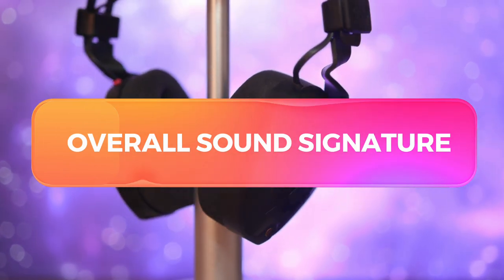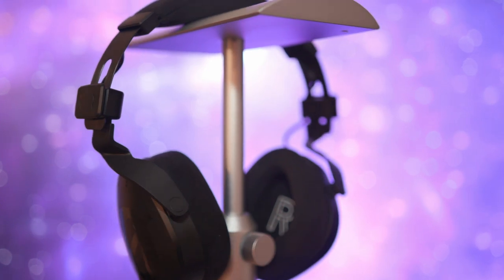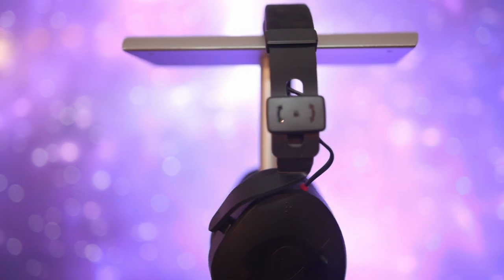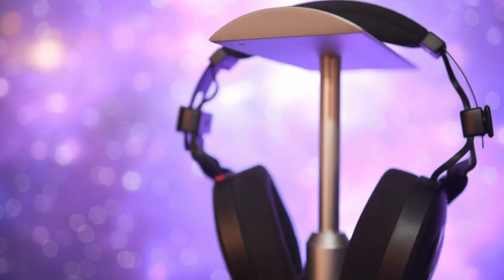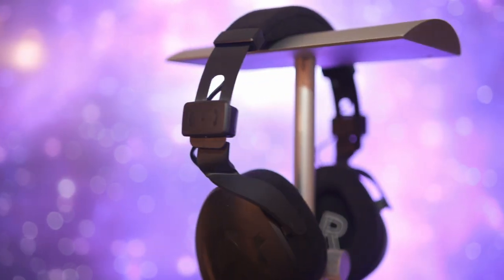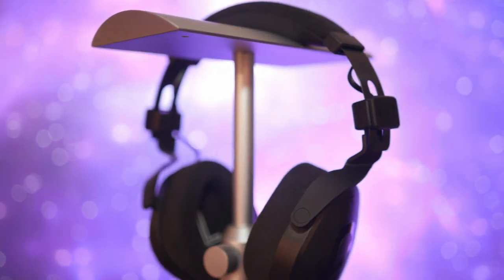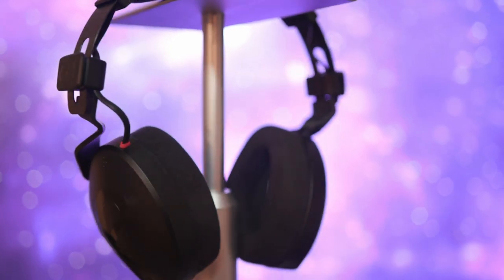Rode's marketing enthusiastically says this headphone has flat tuning, allowing you to hear all the details and experience music as it was meant to be heard. This is marketing nonsense — we see it all the time with Audeze, Sennheiser, and other brands, so it's no surprise to find it here with Rode. Funny enough, none of these brands seem to take their headphones to the recording artist and ask if they sound accurate to what they already mixed. I'm sure it's on their to-do list.